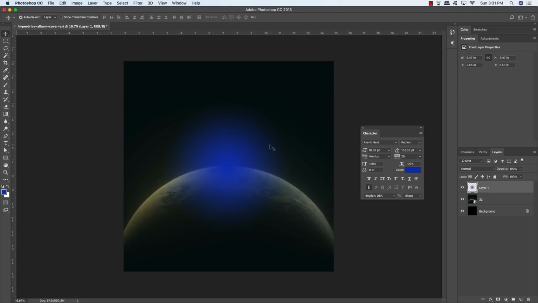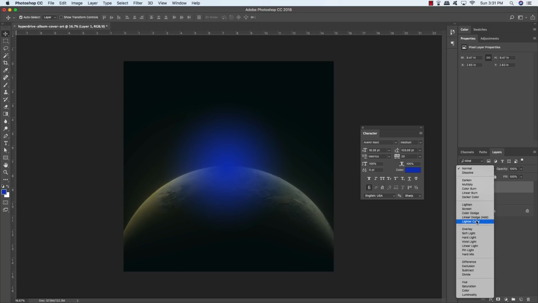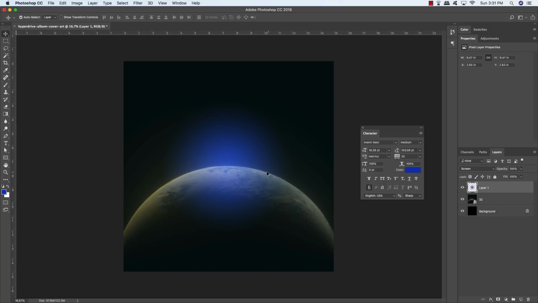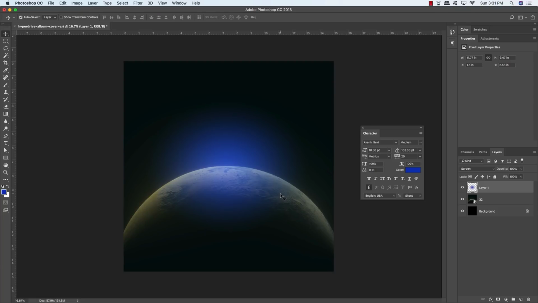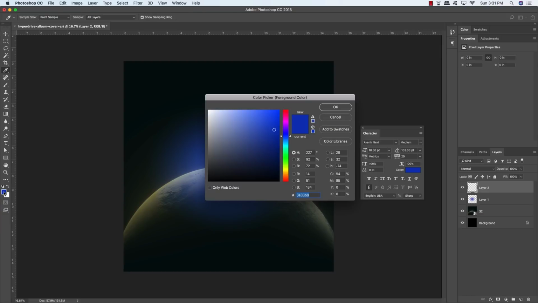Now go ahead and press Return to apply the changes, and then come over here and change the blend mode from Normal to Screen. That's just going to give us this cool kind of blended light effect. But let's press Command or Control T one more time, move your cursor over either the right or left handles, hold the Alt or Option key, and drag it out sideways a little bit just to make it a little bit wider. Somewhere about there looks good. Then press Return once again. Now we're going to create another new layer, and let's change the fill color once again.